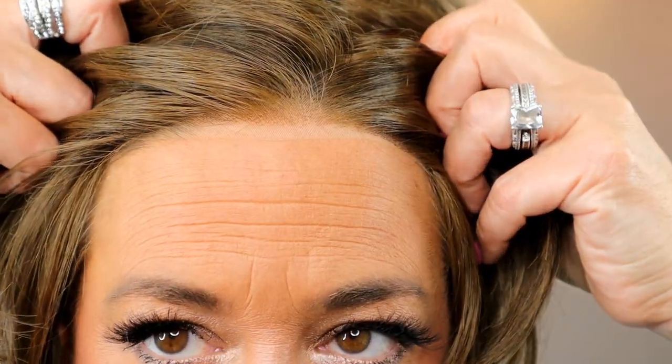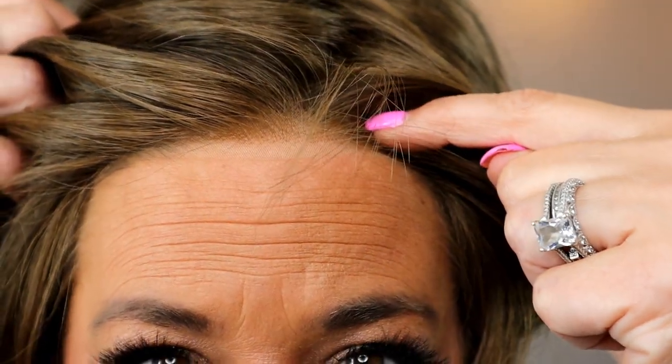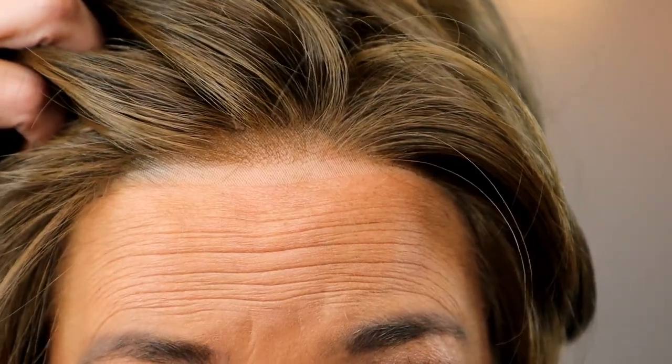This lace front is really good. Raquel Welch is just so excellent at their lace fronts. And what I love is, because this is a darker color, often you can see knots. You cannot, because they take some of the lighter, the 12, and they bring it up.